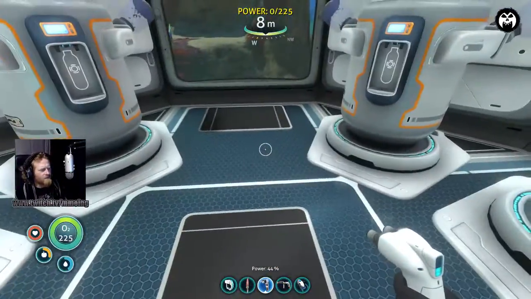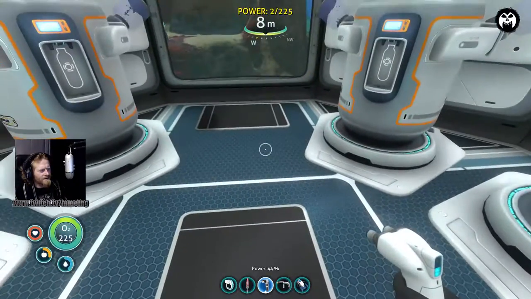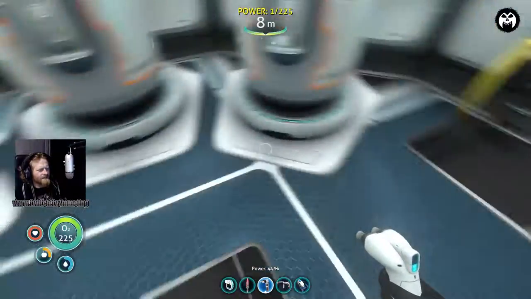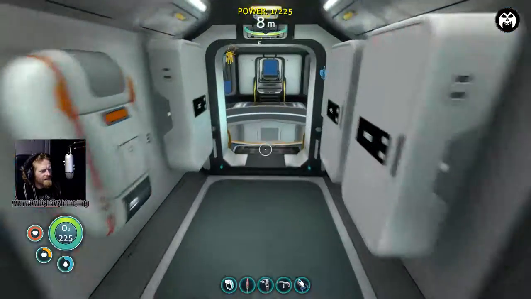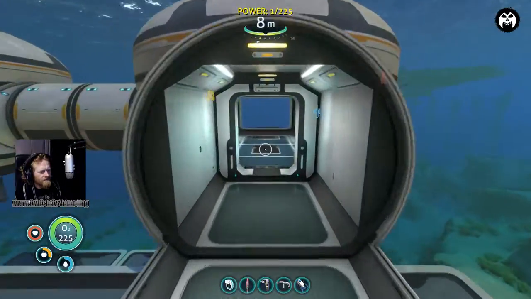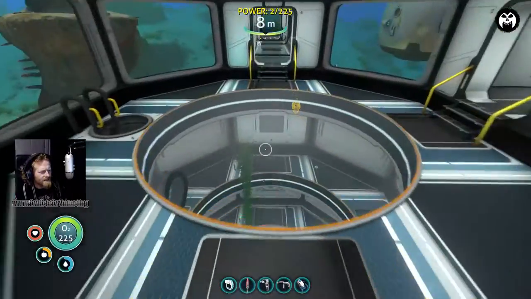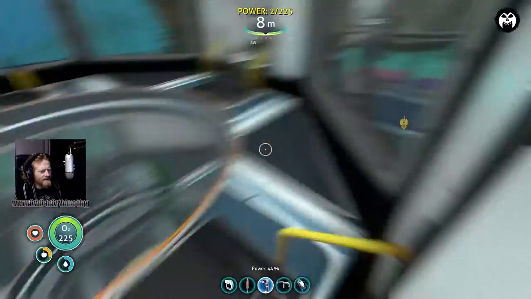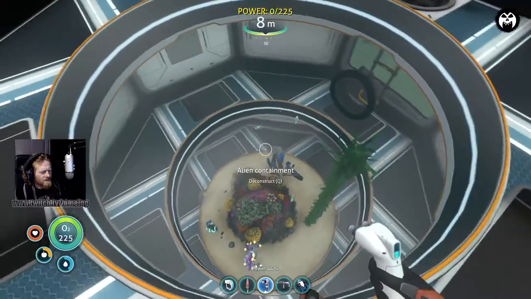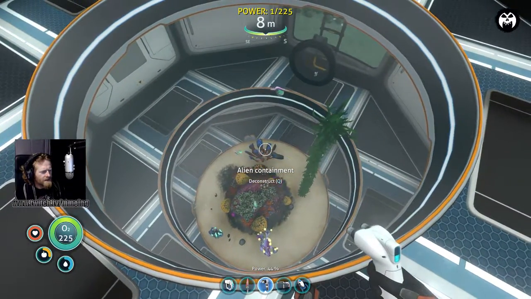It'd be kind of cool just to put an alien containment unit under here too, because then all the water would be sitting on the tank. That's kind of neat. I wonder how that would look. I mean, technically I could put alien containment units under all of these, and all the floors in the base would be like that. It might be kind of cool. I don't know. It's a possibility.